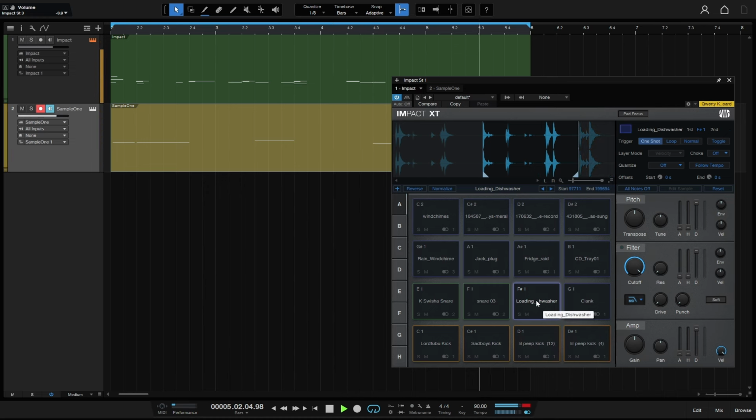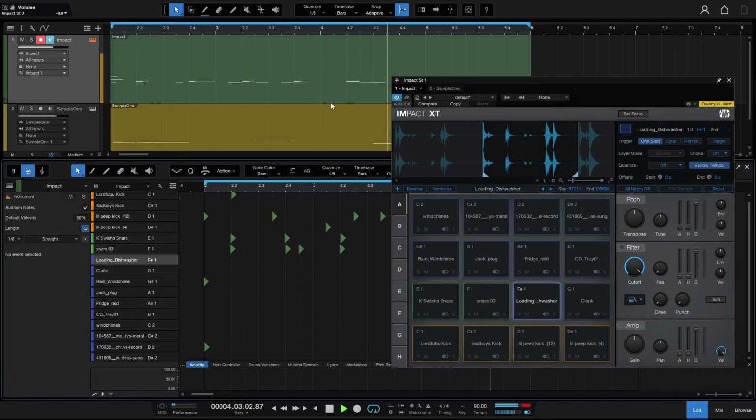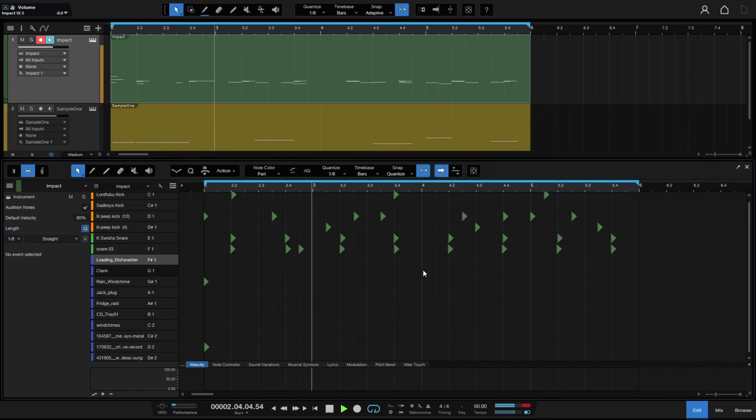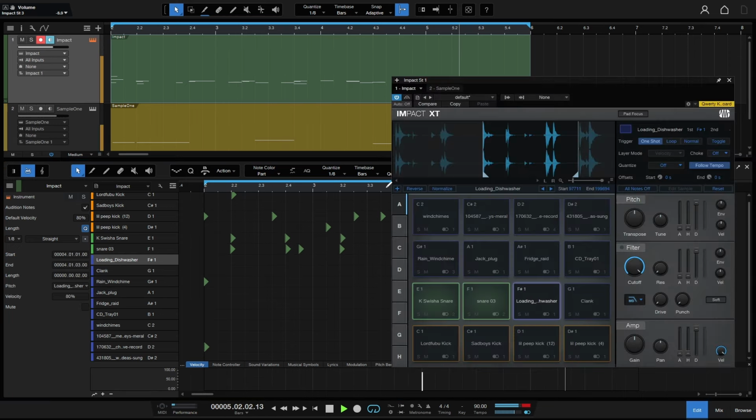Okay, let's see if we can use the follow tempo to get this one to work. Put that on beat 4. So, loading dishwasher. Let's be sure that that's choking itself.